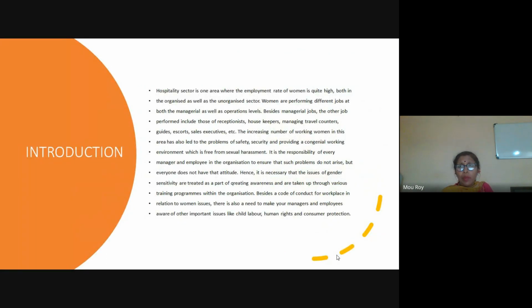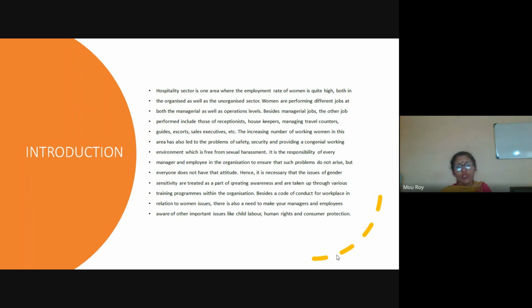Whether you are a new employee who wants to join a new organization, or you are booking a room in a hotel, making room reservations, the first thing you see is the safety and security. Even if you are a guest, you should ensure that the hotel is located in a good place, that safety is there, security is there. That is if you are a guest.